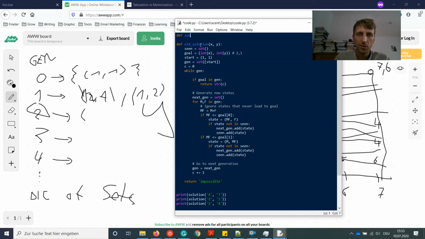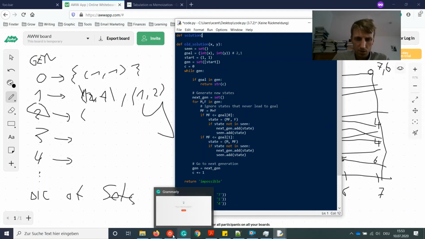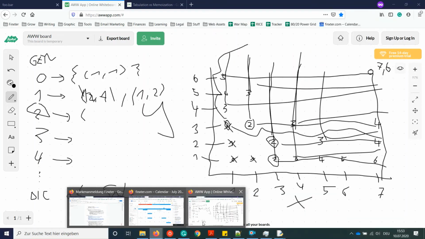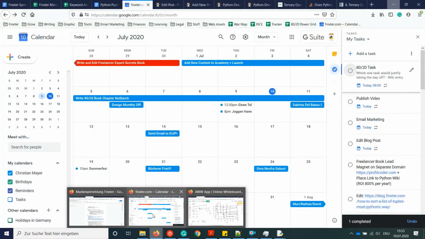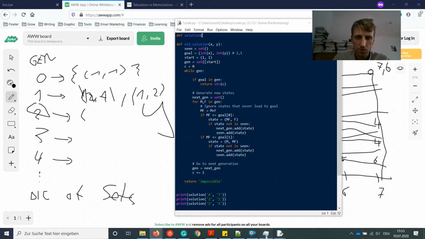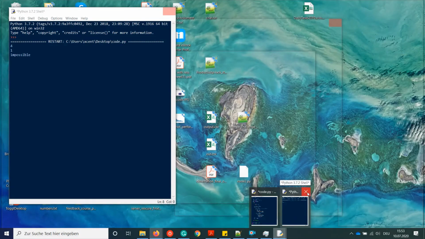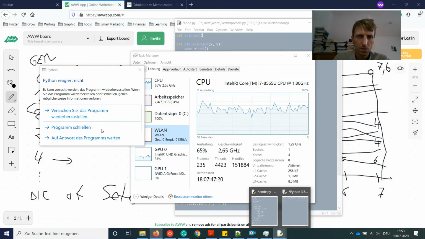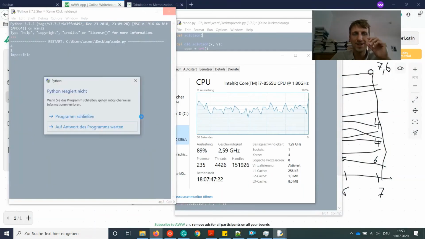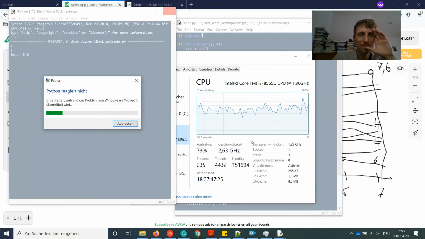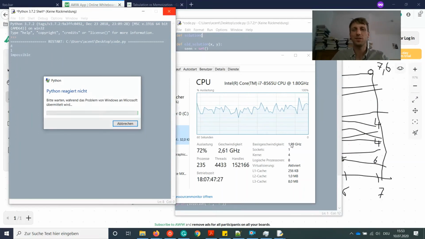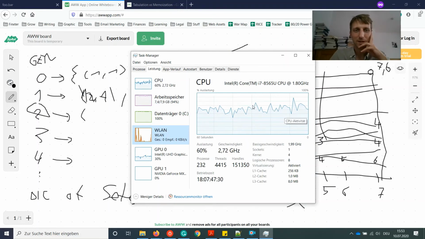And I will create my new solution, XY. Is there still something running? No. Okay, so it is still computing from the previous one. Therefore, my computer is really loaded.